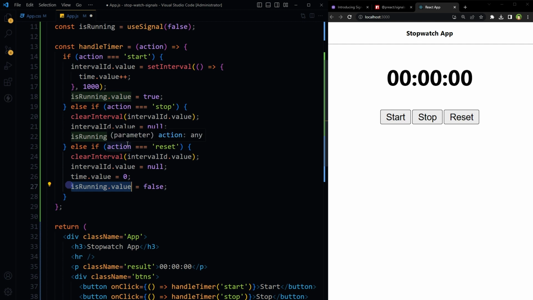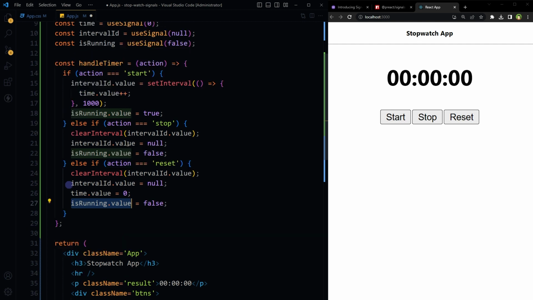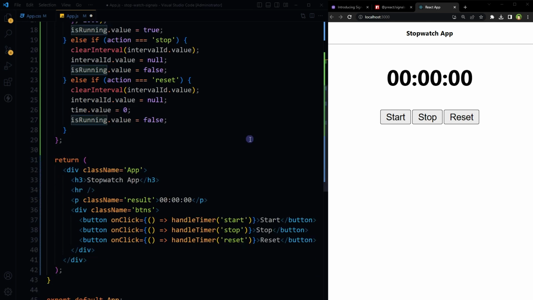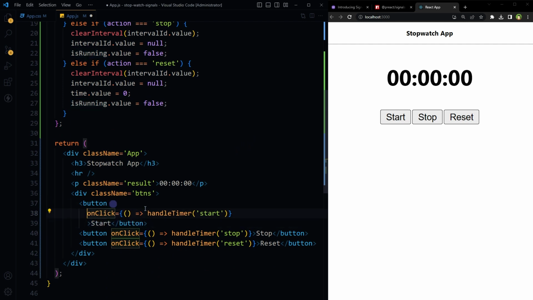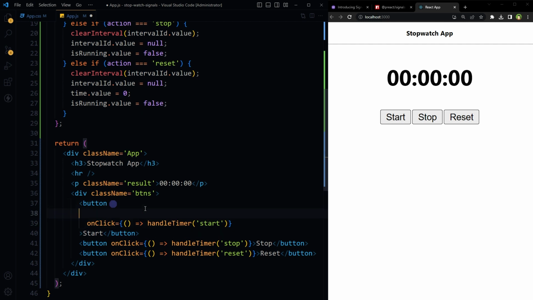isRunning here is being set to false or true in this state based on whether the stopwatch is running or not. So we can use this for the Start button, which will be disabled if isRunning.value is true. If the stopwatch is running, we will disable the Start button because we already clicked it and the timer is already running, and we don't want to click it again.